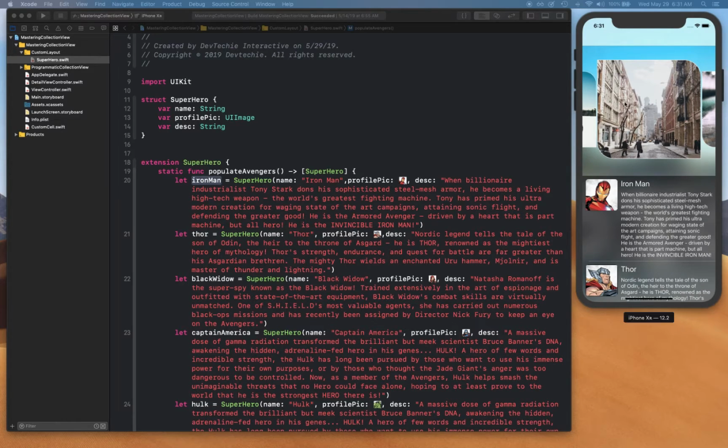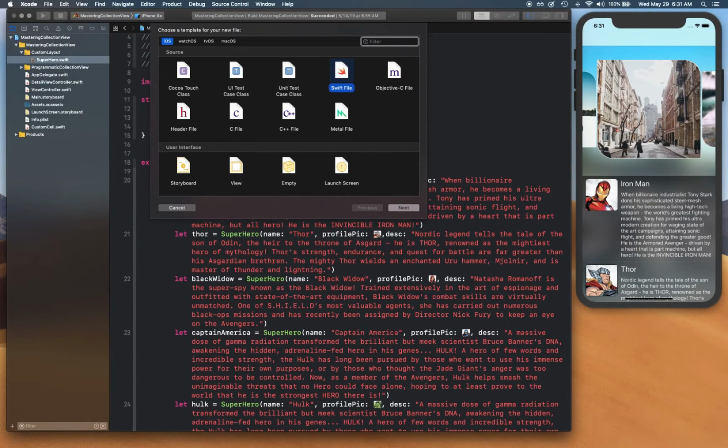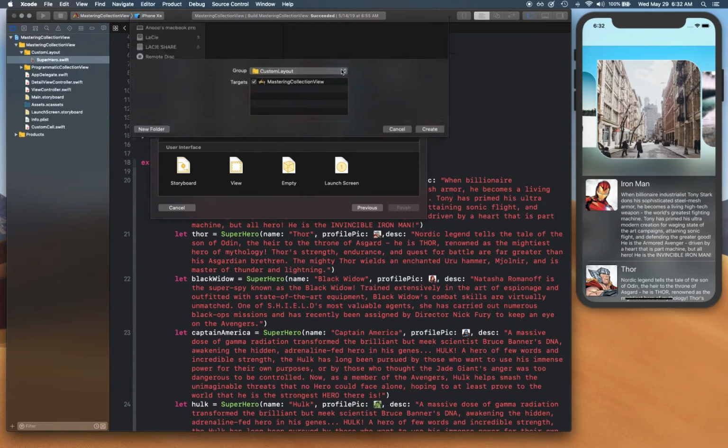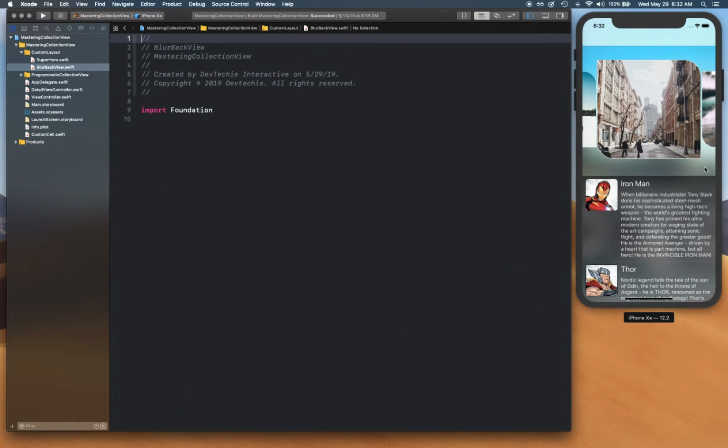Now there is another view that I want to create, basically a blur view. So let's create that one. It's a custom blur view that I'm going to try to create. So let's see, Swift, and this one is going to be blur back view. It's going to cover this. Let me show you. Let me create this first. Create. Okay. So this blur that you see at the back of the view, this is the blur view that we're going to create. We're simply going to create a class for that.